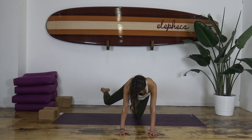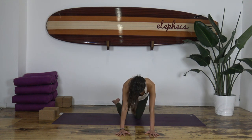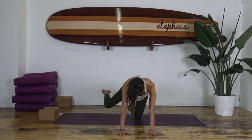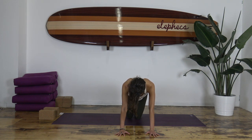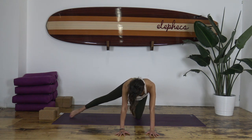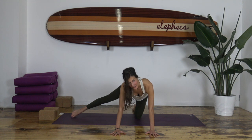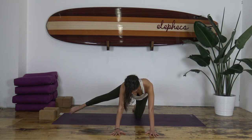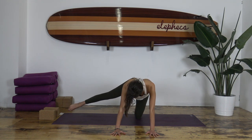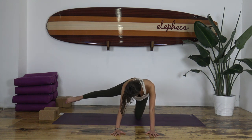So if you keep doing this here, you'll notice sometimes the one arm likes to bend, we like to compensate. You don't need to lift the legs super high. Next time that your leg's lifted, extend it out to the side, tap down, and lift. It's okay if it doesn't go super high. It's okay if it doesn't even lift, even if you just think about it. The longer your legs, the more challenging, the more weight there is. So just tap and lower, lift and lower.